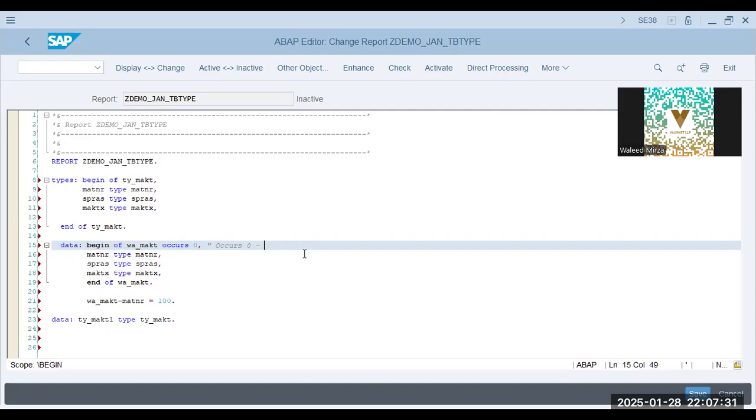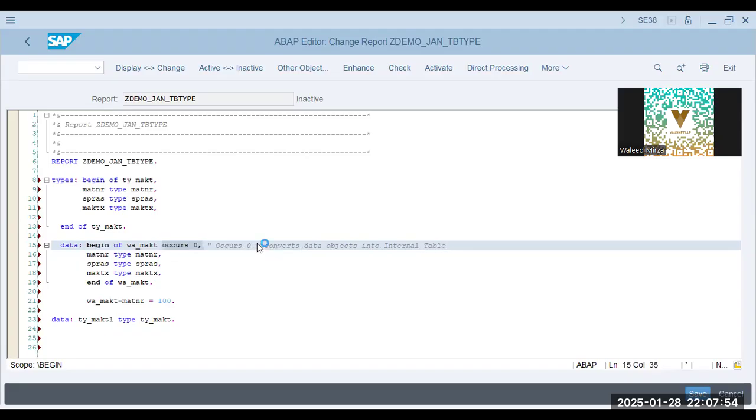But also, when I write OCCURS, it converts the data object, which is a holder of data and memory, into an internal table, just with this.